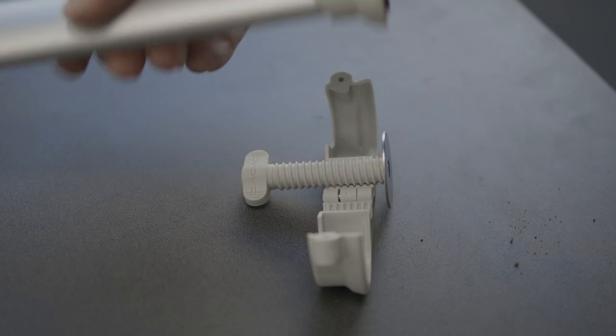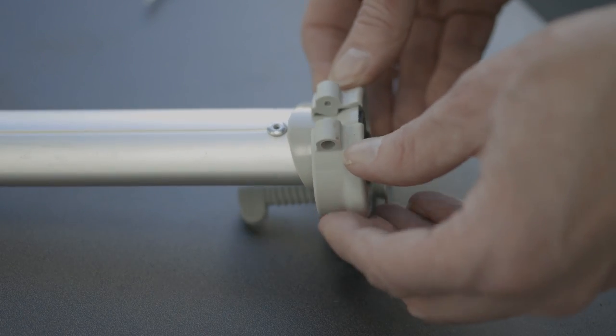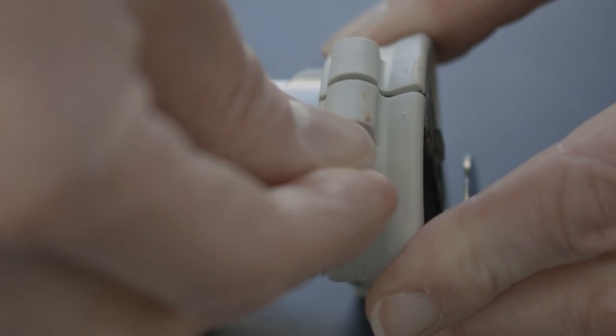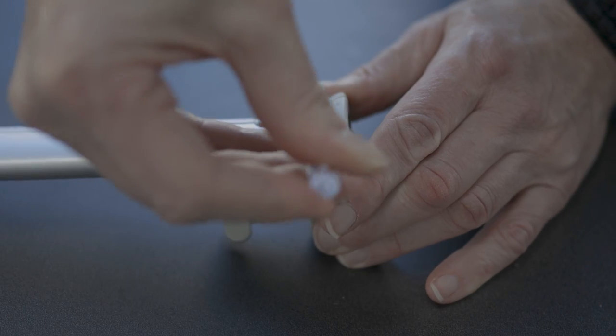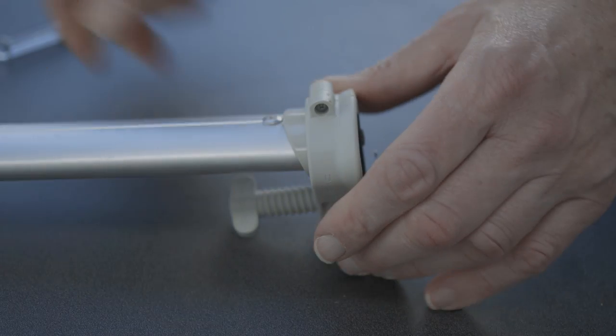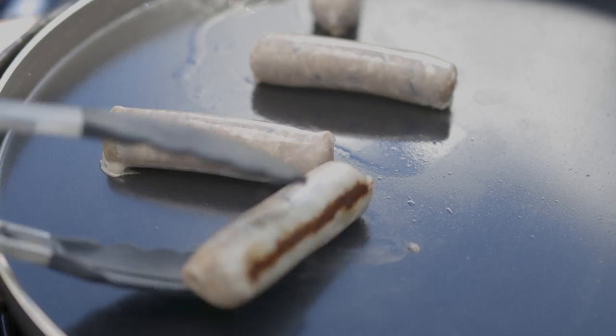Or you could buy two or even three levellers, but at about £10 each that's getting pricey. In practice the leveller was fairly easy to fit once I realised that it encases the entire bottom end of the leg — you do need to put the threaded foot in before closing the leveller around the leg and screwing it shut. It only took a couple of minutes using the supplied screwdriver, seems fairly robust and did help keep the barbecue pretty much perfectly level.